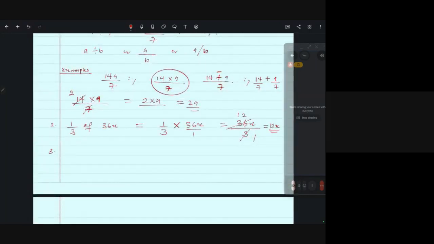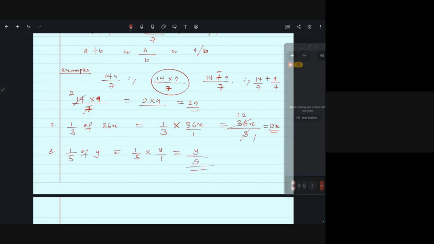Also, we have 1 over 5 of y. Again, we just do 1 over 5, change the "of" to times, then we say y over 1. That just makes it solvable. So again, numerator multiplies numerator, denominator multiplies denominator. The ones on top are the numerators, and the ones below are the denominators. When we get to fractions, I'll explain more on that. So y times 1 gives us y, then 5 times 1 gives us 5.